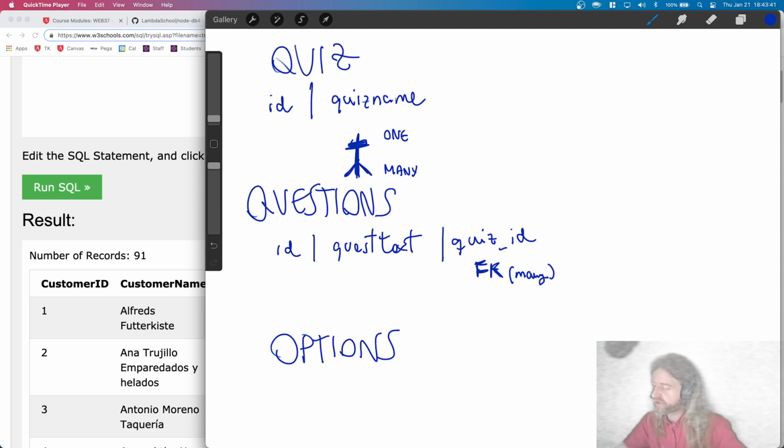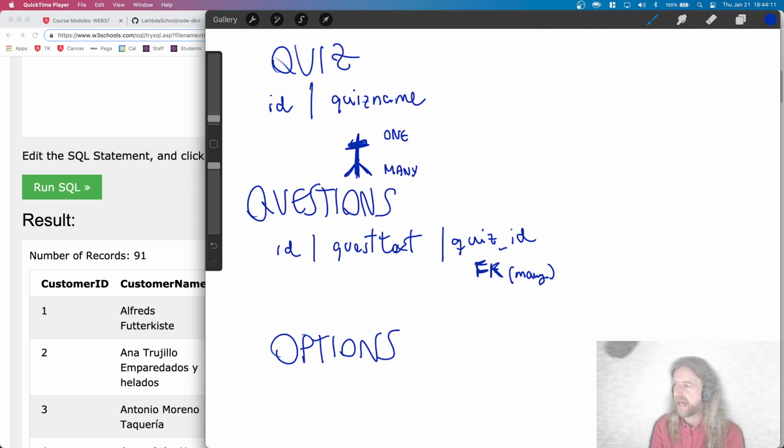But hold your horses. We're not done here. This design is very limiting. Anyone can think of why this design would be very limiting? I mean, it looks good. It's nice and normalized, and I don't see any obvious defects, right? So what gives?